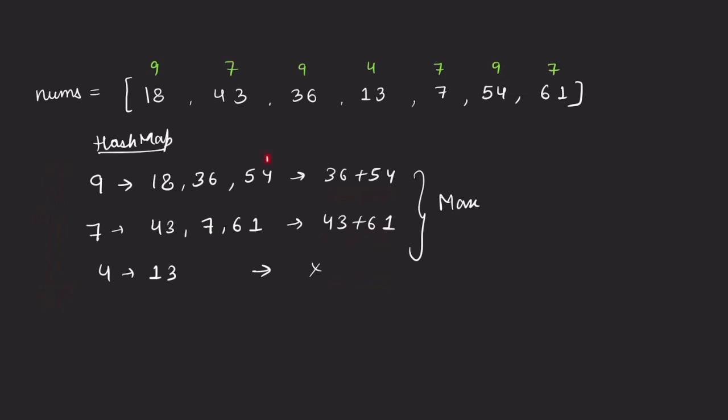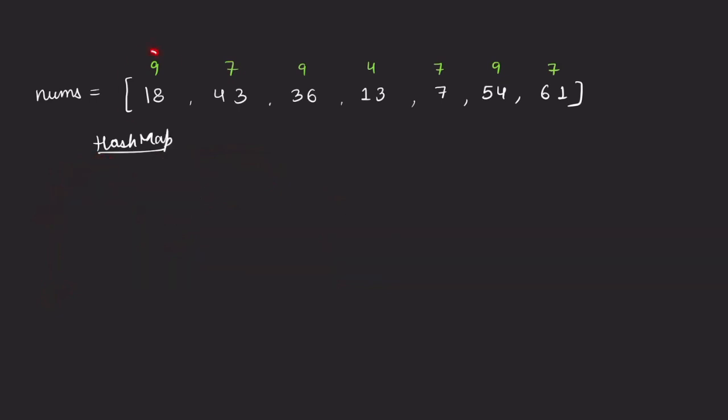How? Instead of storing all the elements, for digit sum 9, we can always store just the maximum element that I have encountered so far. Only that I will store in the hash map. So when we start with the first element, we see its digit sum is 9. So we go to the hash map and check whether something corresponding to 9 is present or not. Right now nothing is present, so we will simply update it. We will update the key as 9 and in the value we will store 18.